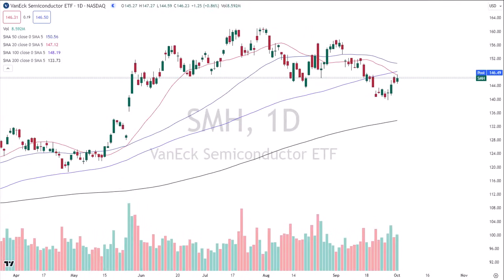SMH had a decent day on a relative basis against the S&P — S&P finished flat while SMH was up almost 1%. But where? Into the 20-period moving average, still below the 20 and 150-period moving averages. What they did was come back to back-test this breakdown candle — did it Friday and hung out today going sideways. Are they building energy to make another move higher into these moving averages and into the next big breakdown candle at 149-150? That's possible. You're going to get some rip-your-face-off moves — they're coming. It would be great if they sent the memo out the day before. I appreciate each and every one of you — without you, these videos are not possible.